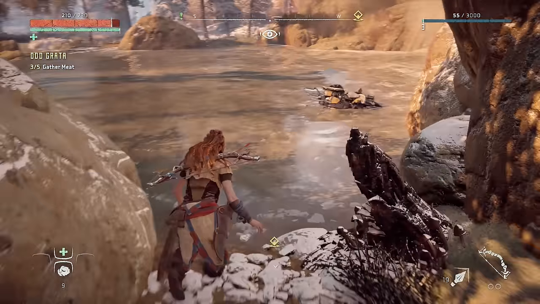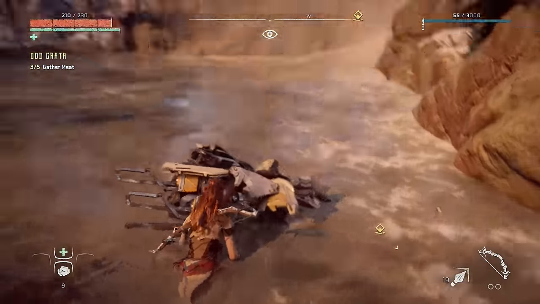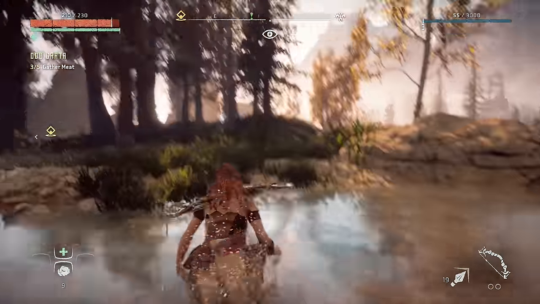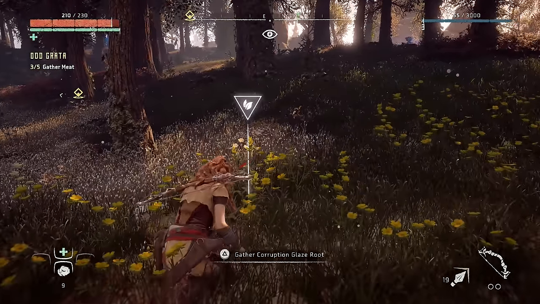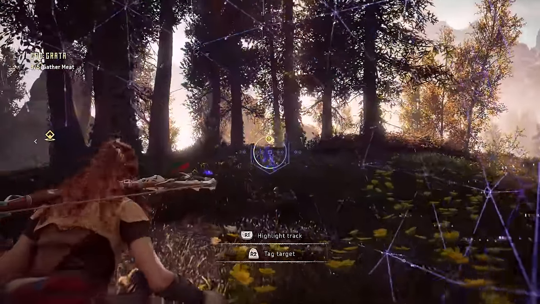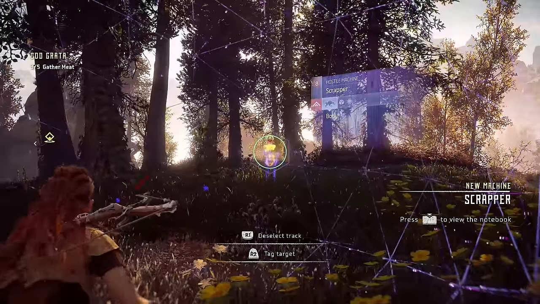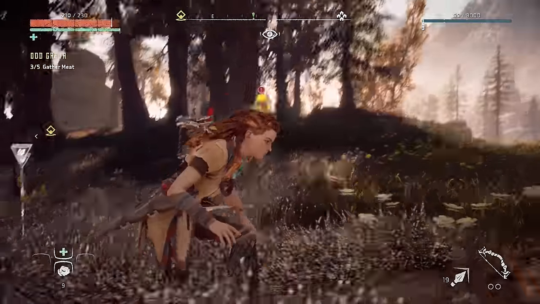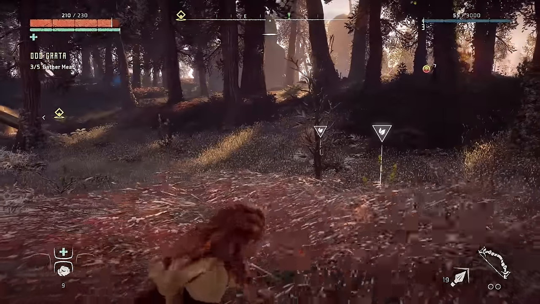Here's a machine. Can I just salvage from something that's already downed? No, at least not in this example. But where's that watcher? I would really like to take the watcher down. Ooh, what do we have? Okay, this is a hostile machine. It's a scrapper. Where can I hide? Right in here. All right, perfect.